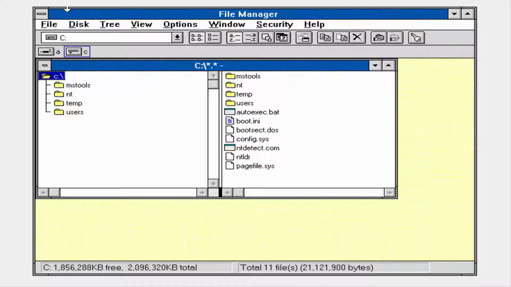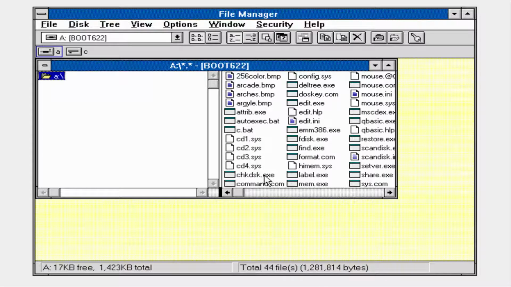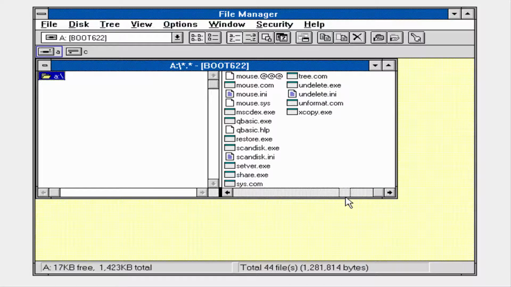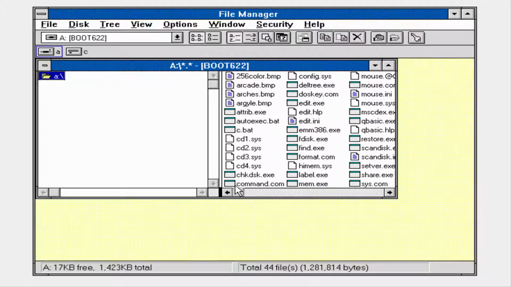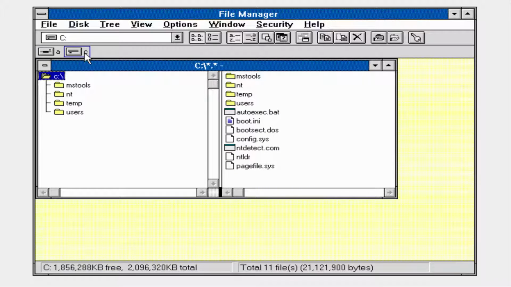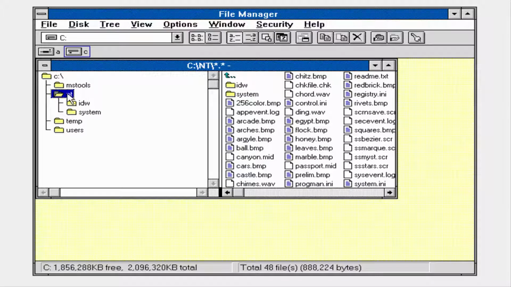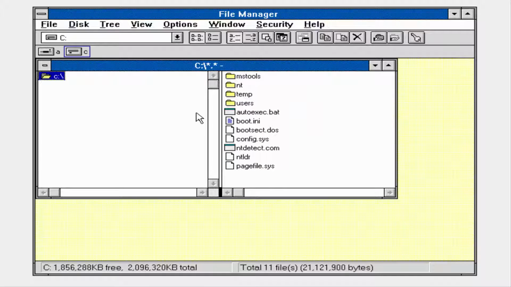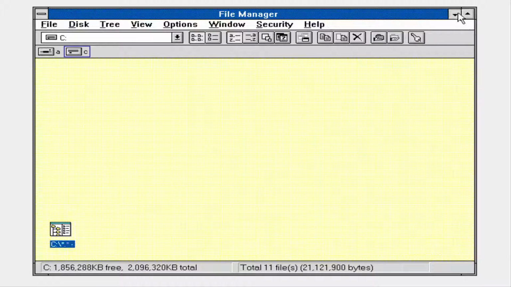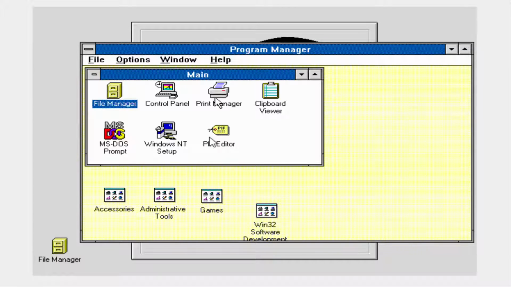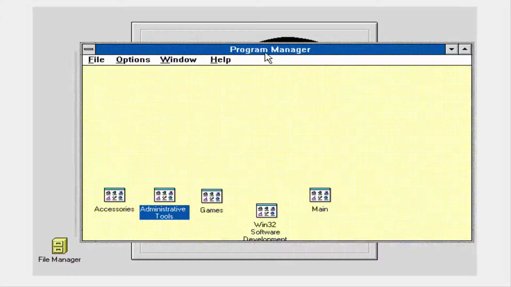The file manager looks a little different. It's starting to look more like Windows NT 3.1. Another thing stated in my notes is that the UI is starting to look more like the final product. If you saw my 404 and 438 builds of Windows NT, you would see that this looks more or less the same, with just a couple of little tweaks here and there. That makes sense, because it was about a couple of months to a year before they were going to release Windows NT, so everything else looks relatively the same.